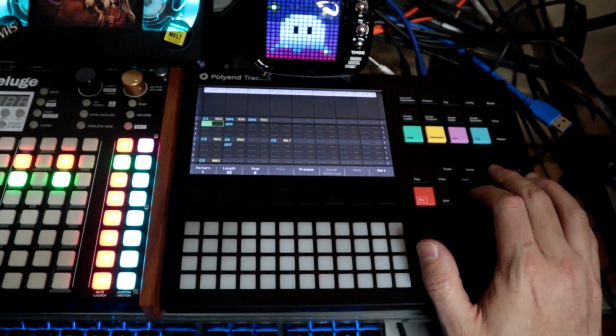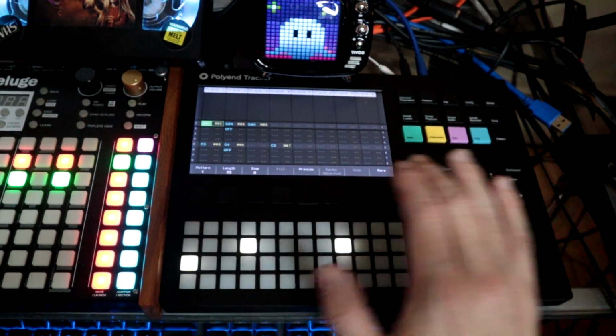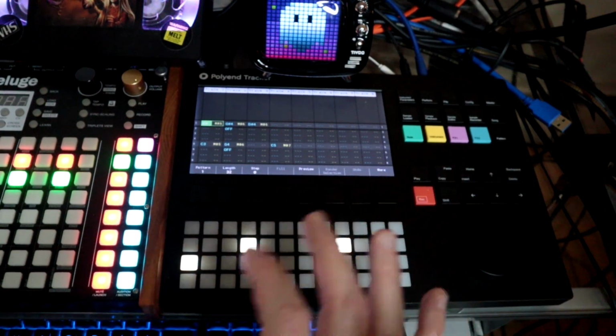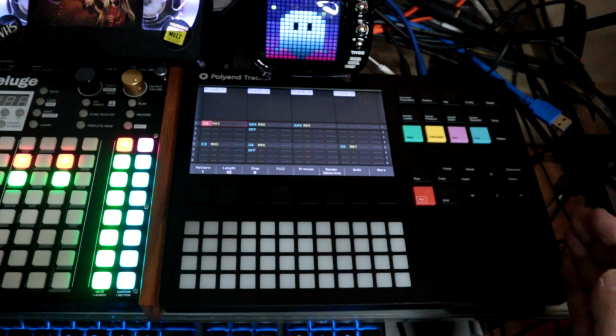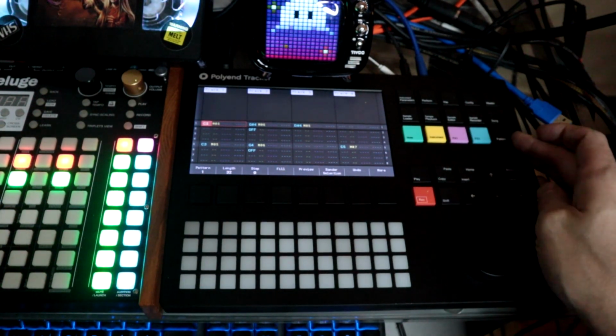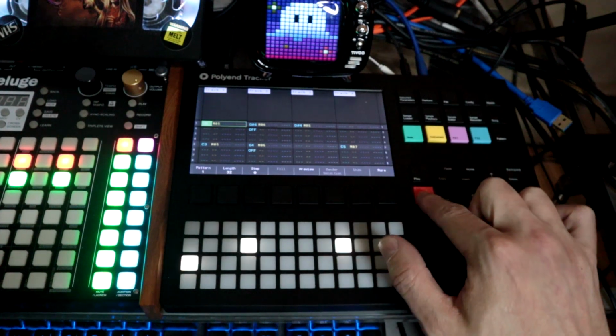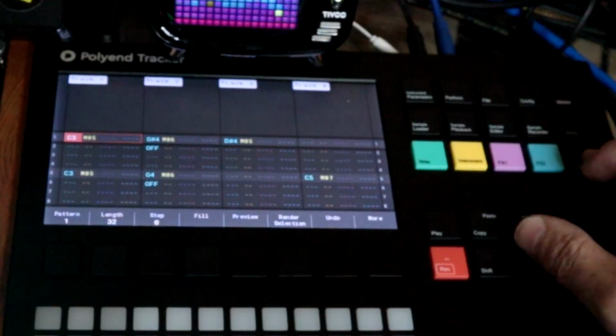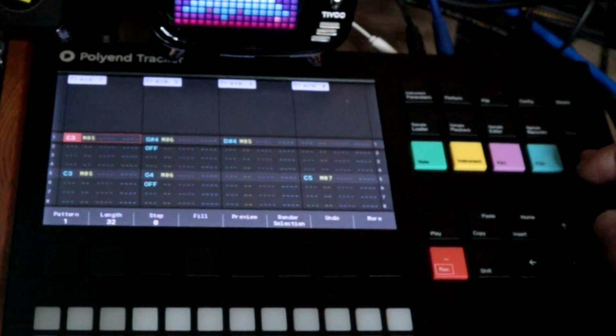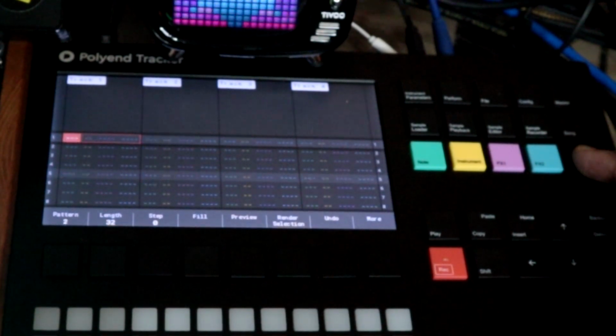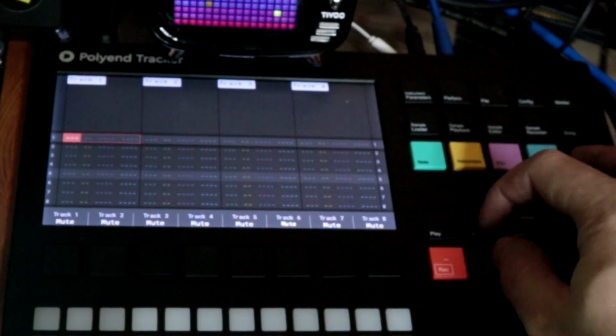Let's say I want to copy this entire thing to a new pattern and then transpose it. It's pretty easy. Okay, so what we have to do, want to copy a pattern, we have to make sure record's enabled, so it has to be red. Pattern, copy, pattern, turn the wheel, pattern, shift, paste.